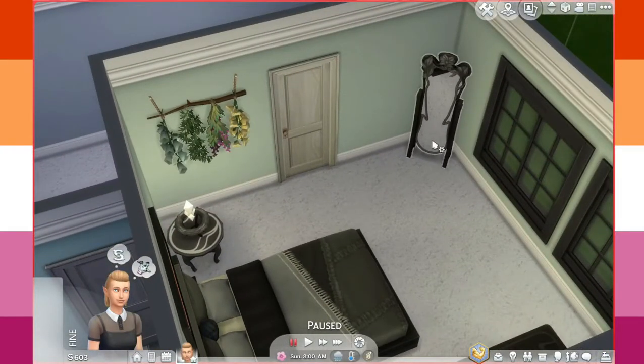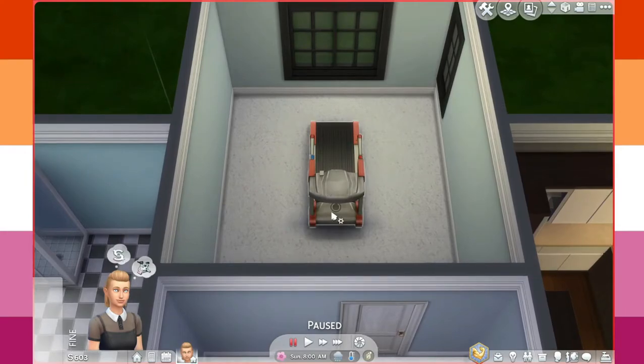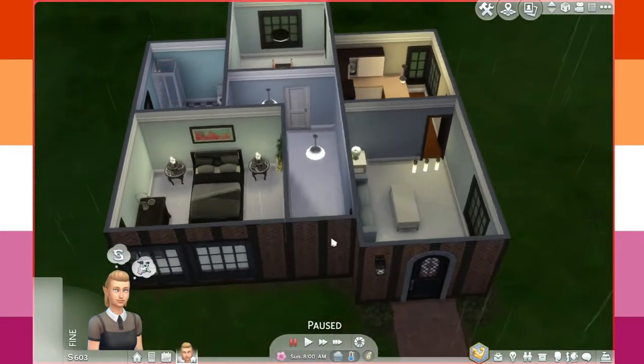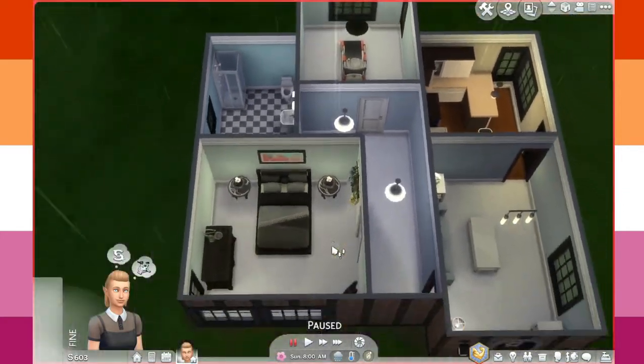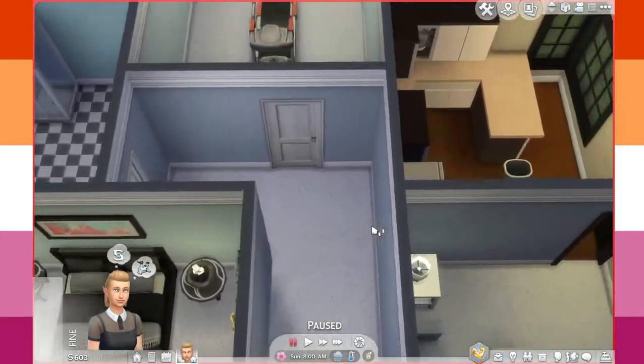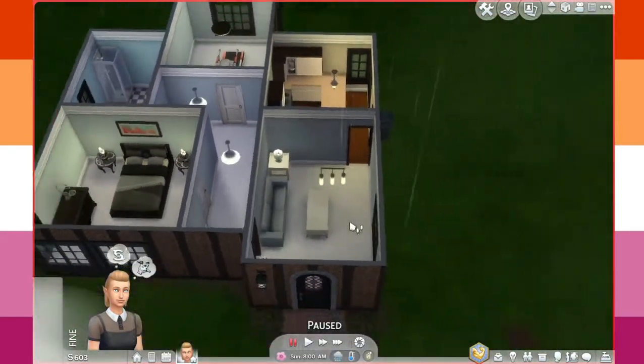Since this house has a second bedroom, I took the time to clear it out. There were only like 2 things in there. And I put a treadmill in there because she's gonna need her fitness skill, and I wanted to put the weights machine, but I put it in originally and she had 3 simoleons left. So I was like, no.